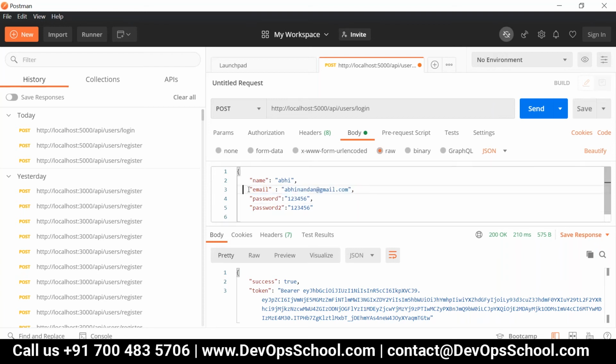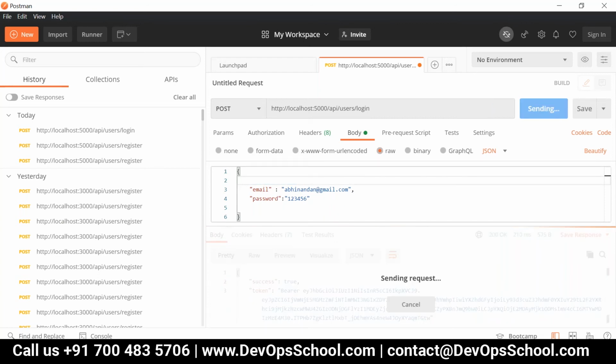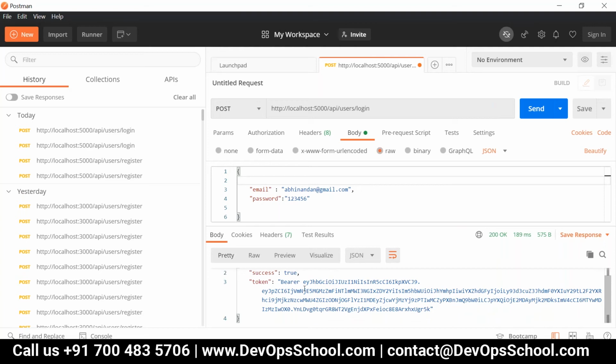Once we complete this email and password contents, have a look over here. If we don't provide this password also, it doesn't make any difference. It will take only email and password. Is it validating and is it generating a token or not? Right, everyone? So now do we need to consume this endpoint?